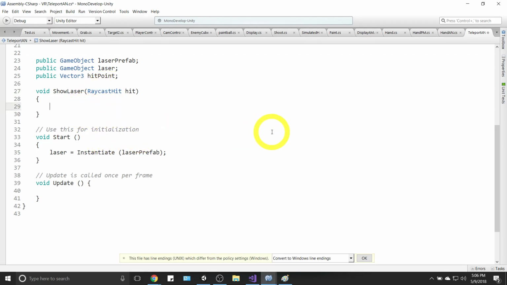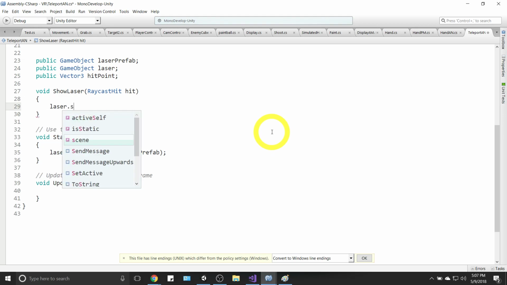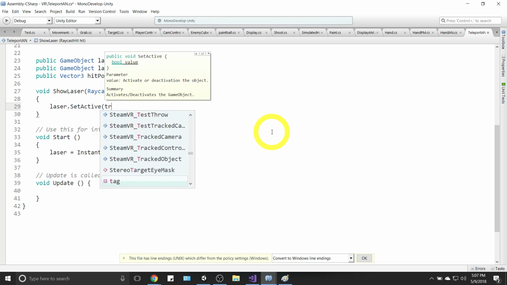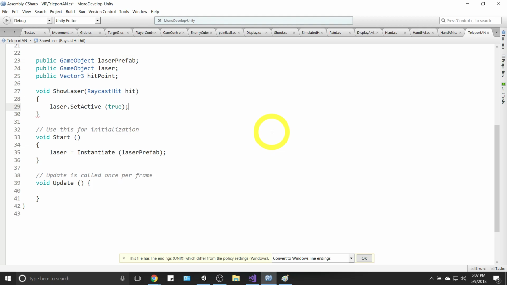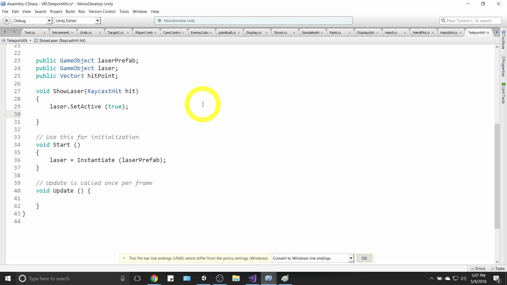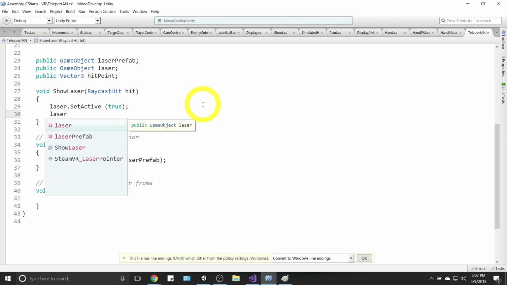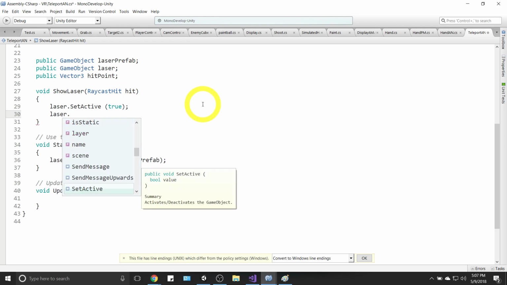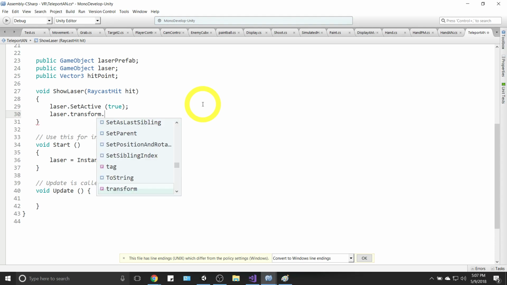Now with that said, what are some things we have to do? First, we're going to need to show the laser. So pencils down, do not write at this time. Laser.setActive true. So that's us turning the laser on. Okay. Next, laser.transform.position.